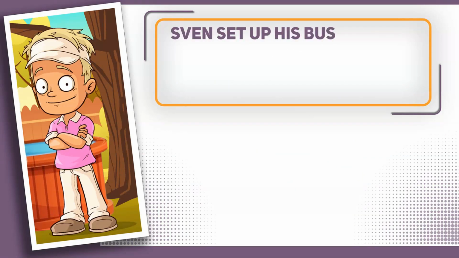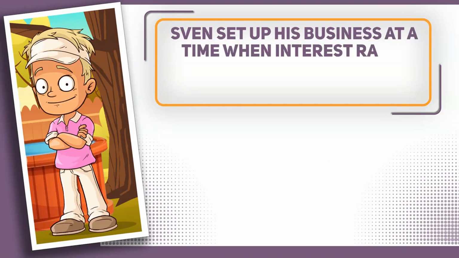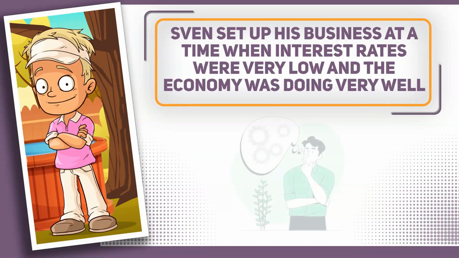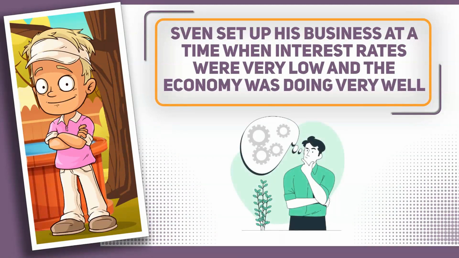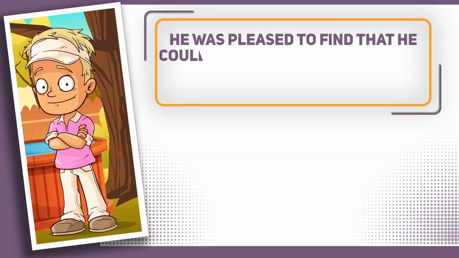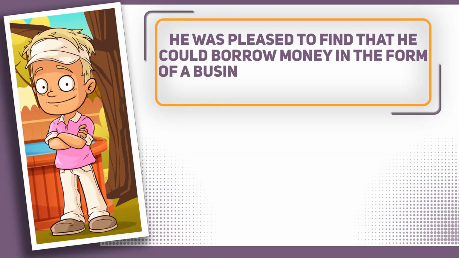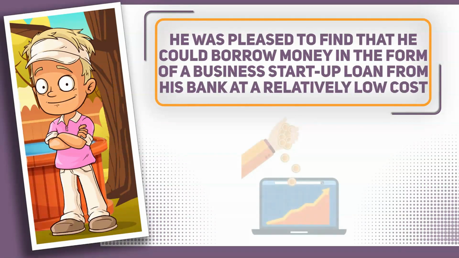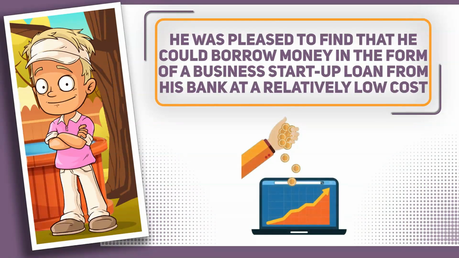Sven set up his business at a time when interest rates were very low and the economy was doing very well and consumer income was really high. He needed finance to set up his business, to buy equipment, pay for the premises, and purchase the initial stock required to get off the ground. He was pleased to find that he could borrow the money in the form of a startup loan from the bank, as it was a relatively low cost due to the low interest rate.